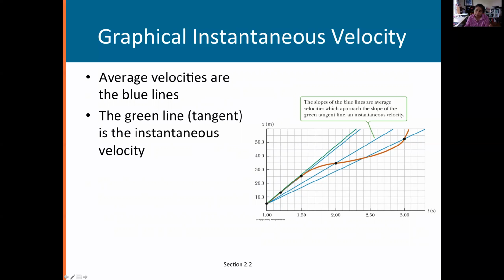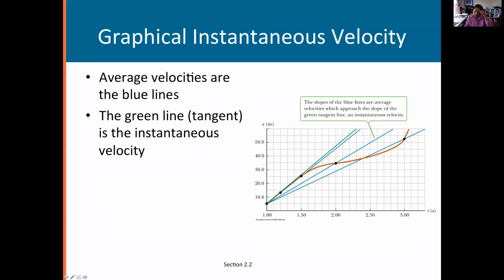I get the slope of that. It's going to tell me what kind of velocity? It's going to tell me the average velocity between these 2 points. Just like between these 2 points, this is the straight line joining them, and the slope here is going to give me the average velocity between these 2 points. Yeah? What about the green line here? The green line, maybe let's say a tangent at this point, which means it touches this orange line at just one point here, this point.